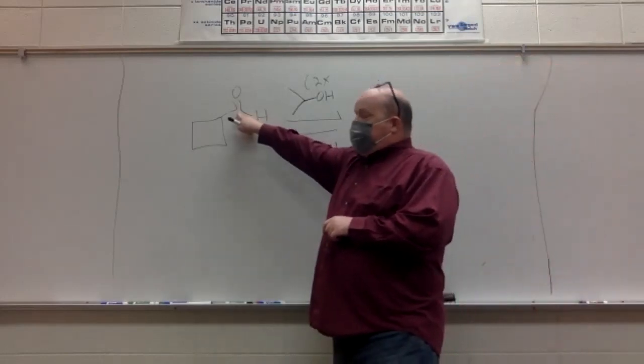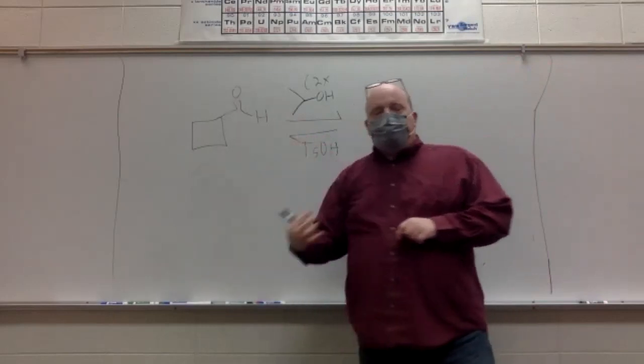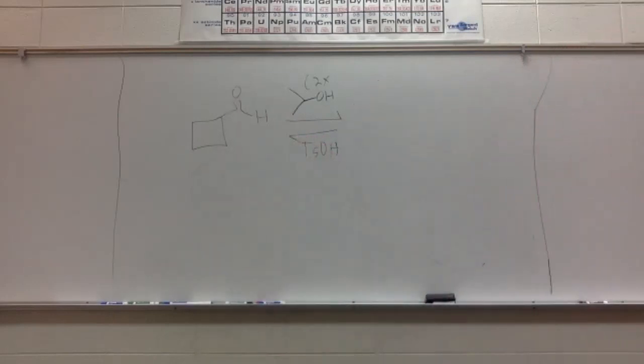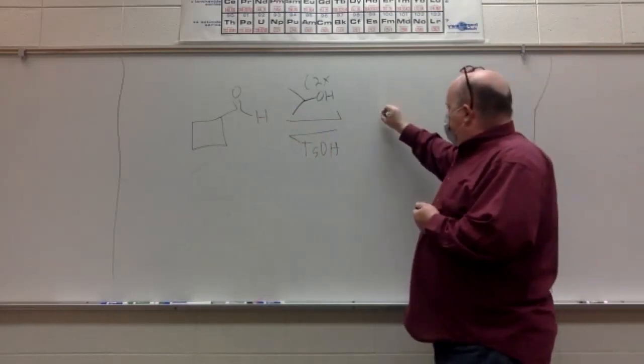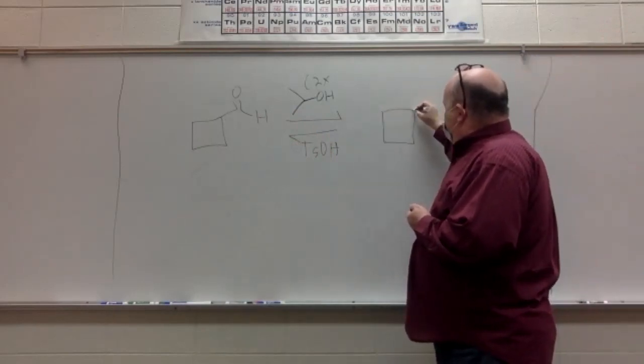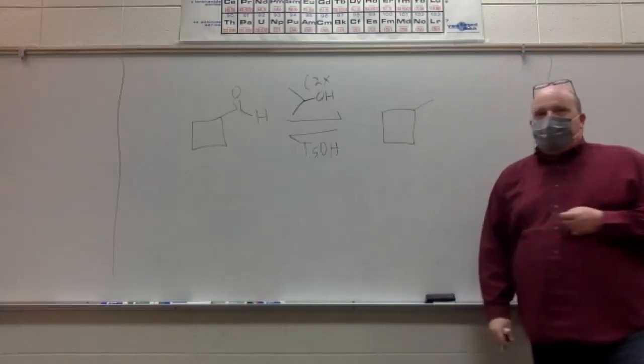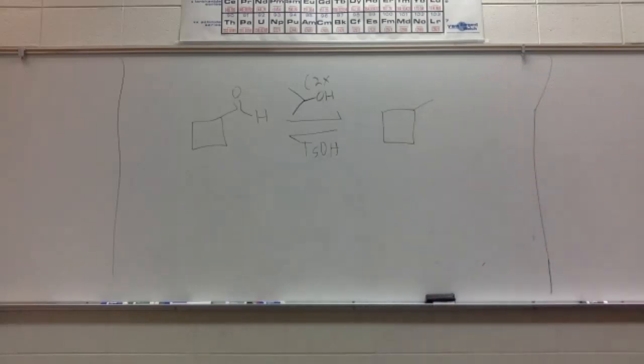Just remember, the carbonyl carbon is where all the reaction is going to happen, right? That's going to be the place that's getting attacked. What do you think is going to end up on that carbon? I'm just going to draw a partial there. Well, ask yourself, what does an acetal have that an aldehyde doesn't? Look it up if you have to.